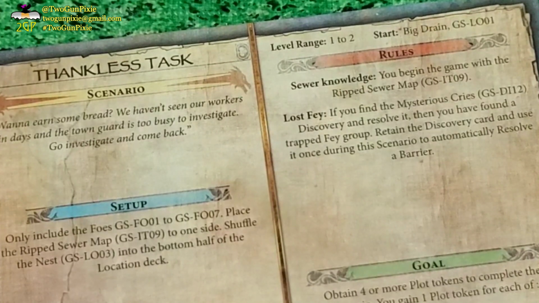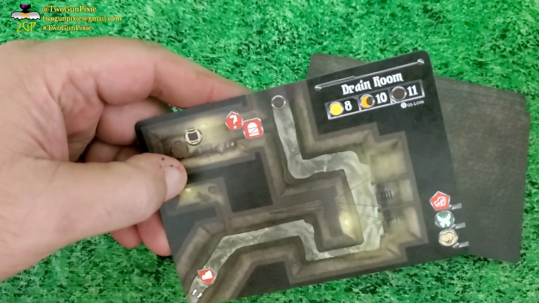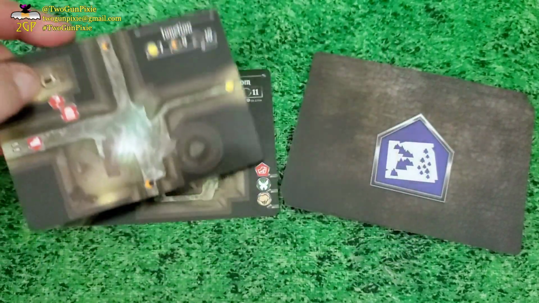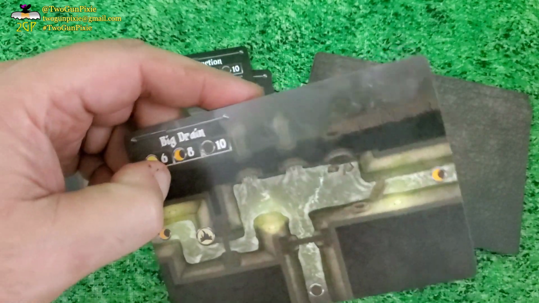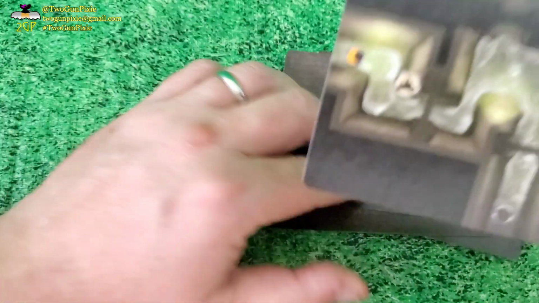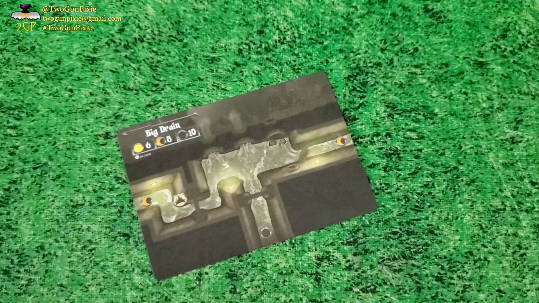And it gives the serial number GSLO01. Let's take a look for that. Going through the locations deck, we find the drain room, we find the junction, and there we have the Big Drain, the room that I asked for. So let's get that out and put aside.